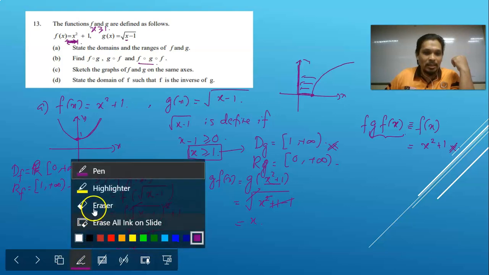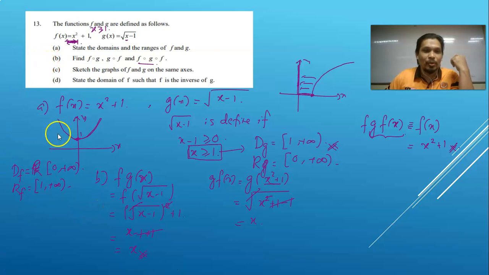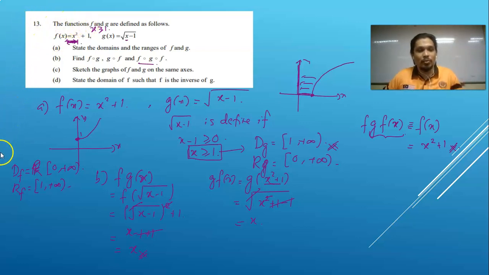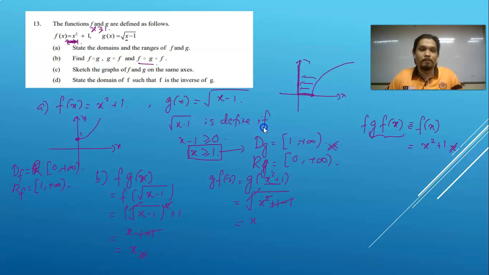Class, I explained this to you just to show you that normally there should be an extra instruction here, an extra question, because we are going to compare this graph with this graph. So never mind. Next time, hopefully, we come up with a complete question here. Sketch the graph of f and g on the same axis. This one and this one.